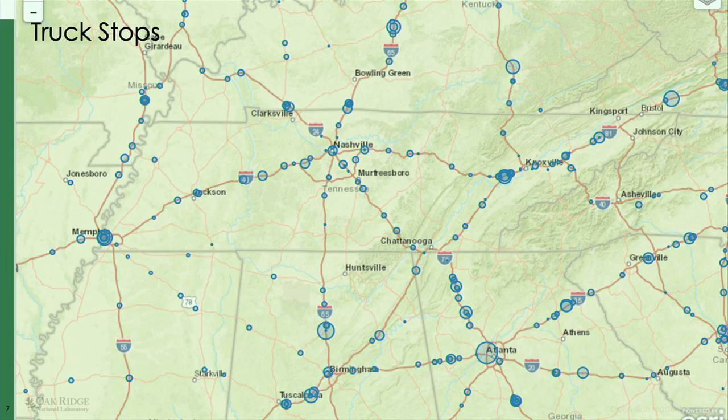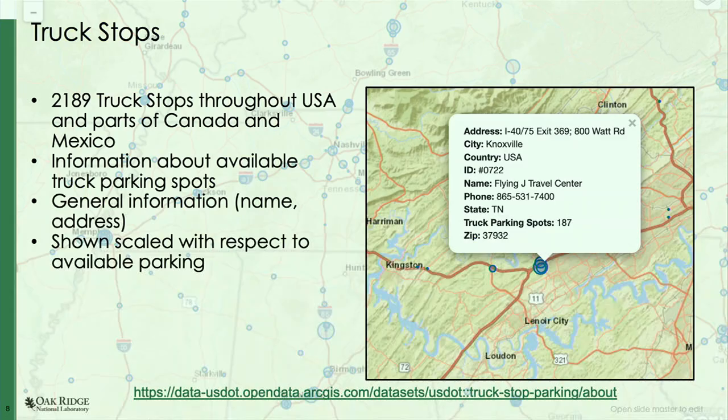So here are the truck stop locations for the visualization. The size of the circle corresponds to how much parking we have. It's not linearly scaled. We try to keep the areas in some relation to the actual number of parking spots. And then we have some metadata for each of them. So, for example, here it has the number of truck parking spots. This is one of the large truck stops. They're pretty close to my home, so I'm fairly familiar with it. Many gas stations. But it has the parking spots, some other data that's potentially relevant, like which exit it's on.